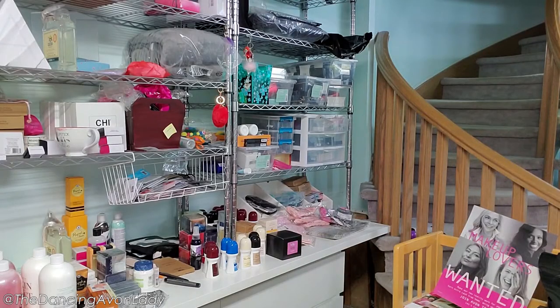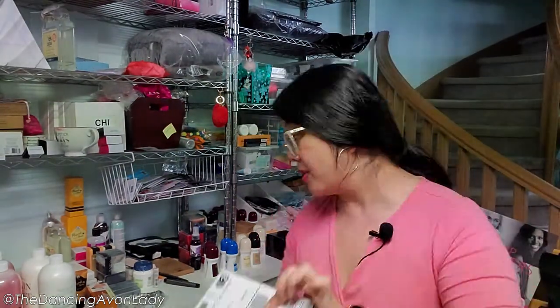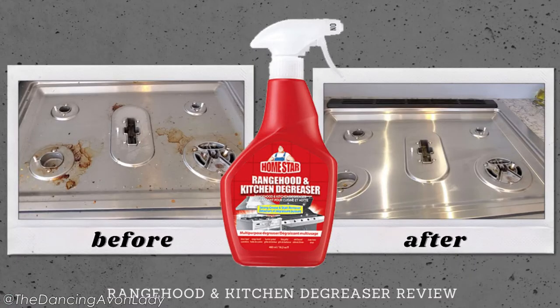Then I have another pair of crochet socks in black, a return label (always a necessity in the business), and the final product is the Range Hood Cleaner. This one is for me because I'm over half done the bottle I have. If you want to see a review video of it in action, I'll leave the link — it is an amazing product and I'm always super thrilled when I use it.